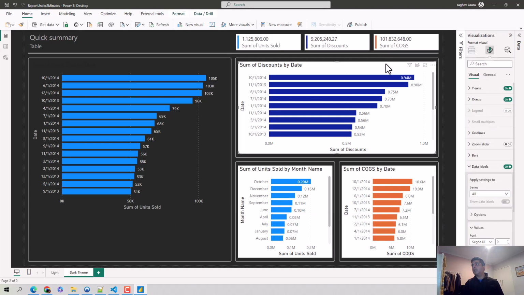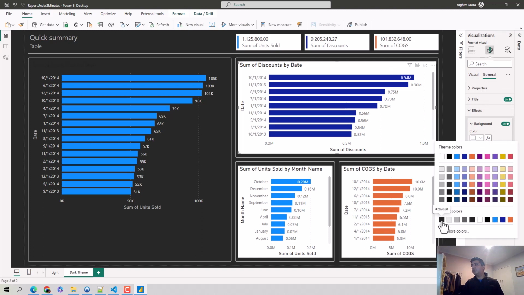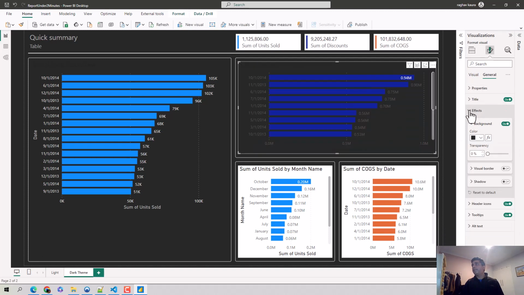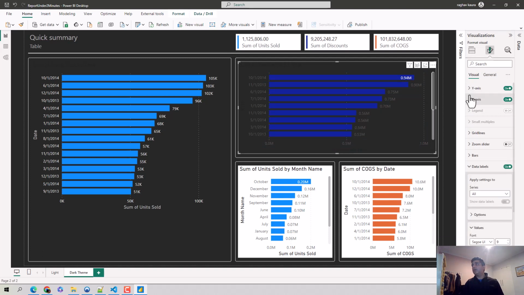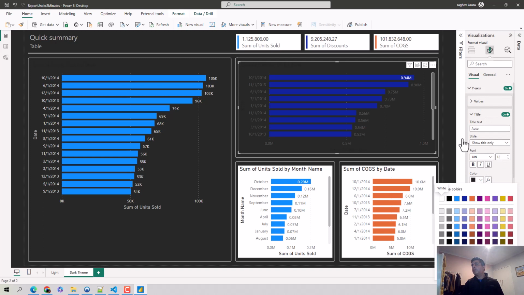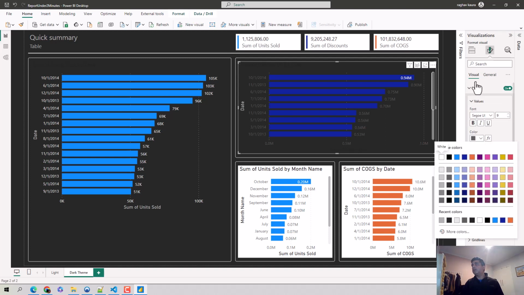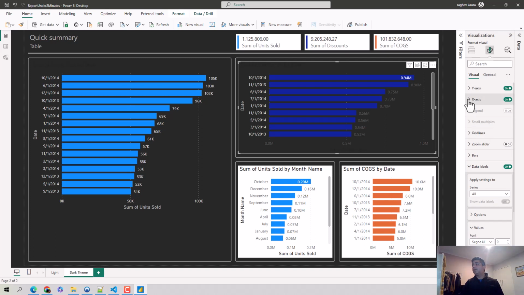So and then let's just do the same thing here. So I'll go here and we'll change the effects first. So we'll make a dark background, which is what we're going to do. Then we go in and then we start changing the values and the title. So the title is, we take that, values, we'll just change those and make them lighter color. Similarly for x-axis, we'll make the values as a lighter color.